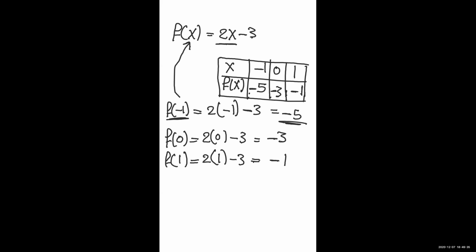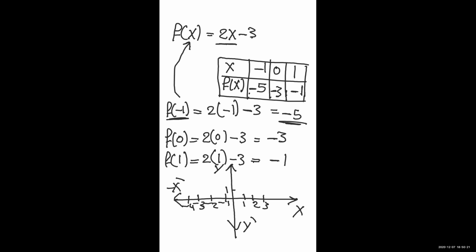The next step, I have to represent this on the number line, as a graph. So this one is x, this one is y, and this one is x dash, and this one is y dash. X dash, of course, is the negative direction of x, and y dash is the negative direction of y. Of course, we are drawing this on graph paper. So here 1, 2, 3, and here -1, -2, -3, -4. And here 1, 2, 3, and -1, -2, -3, -4, and then -5 finally.